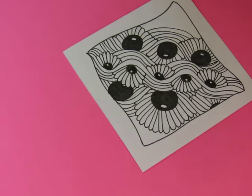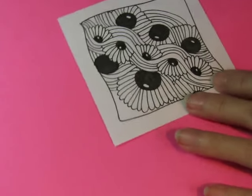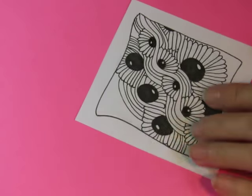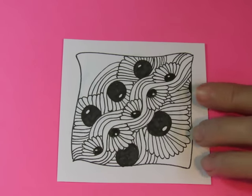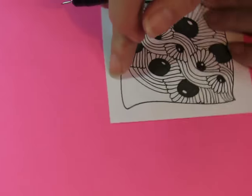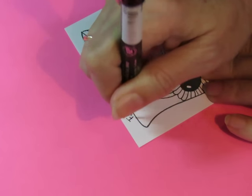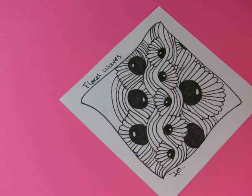Okay. Floral Waves. Like that. Okay. Shading. This ought to be fun. There's a lot of overlap in this one. Oh, bother. Okay.